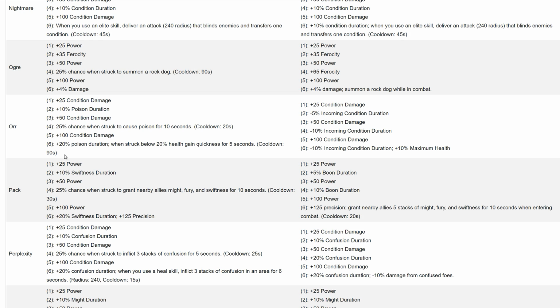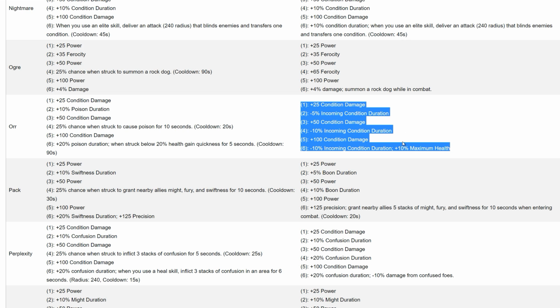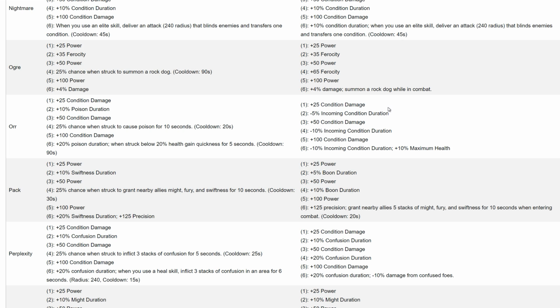So, looking at Runes of Ore, these, again, were like one of these that gave you quickness when you were low on health, like Balthazar runes did. I guess the devs thought, oh, Ore was to do with the gods or something. I don't know. 25% chance when struck to cause poison. That's obviously going to change. And it's about poison duration and condition damage. Well, this rune set I've actually been running in PvP. If you go to my second channel and you look at my Game of the Day videos, I have a video, a commentary of me playing a Blood Scourge on Ore runes. Seriously, the new selection is... Oh, I tell a lie. Look, here we've got a generic condition duration minus, when once upon a time it was poison duration increase.